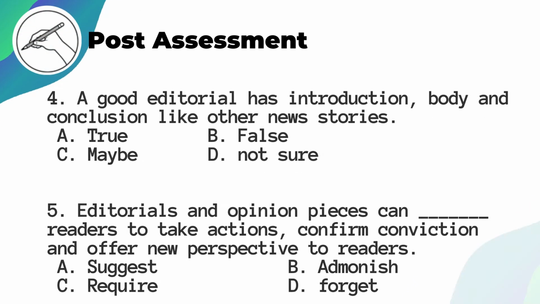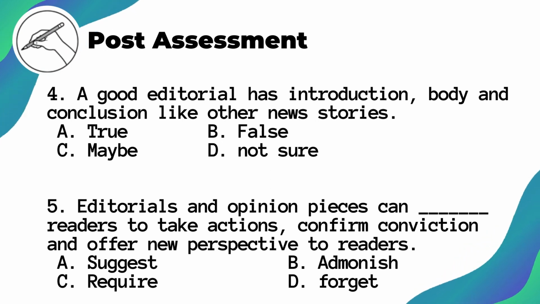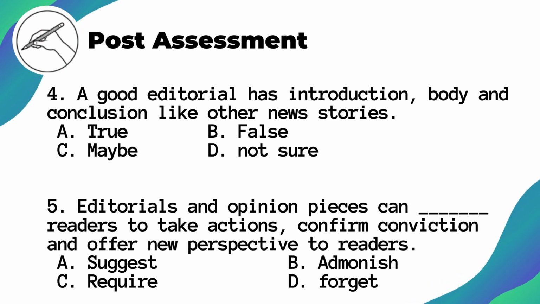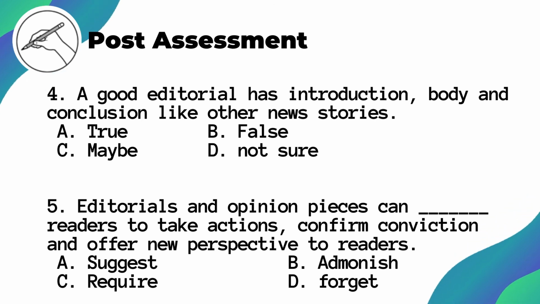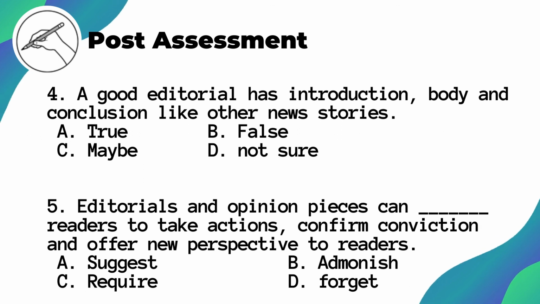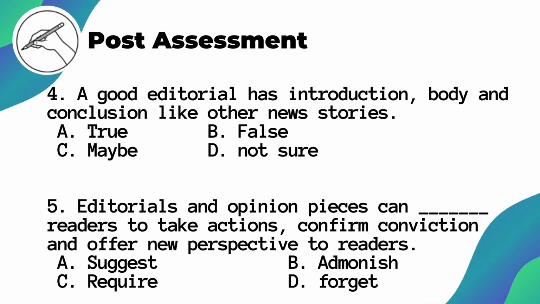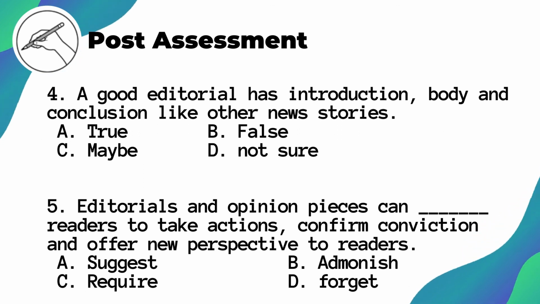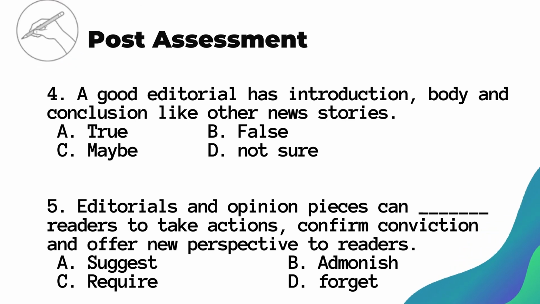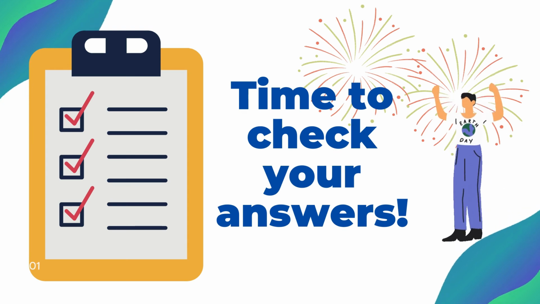Number 4. A good editorial has introduction, body, and conclusion like other news stories. A. true, B. false, C. maybe, or D. not sure. Number 5. Editorials and opinion pieces can blank readers to take actions, confirm conviction, and offer new perspective to readers. A. suggest, B. admonish, C. require, or D. forget. It's time to check your answers.